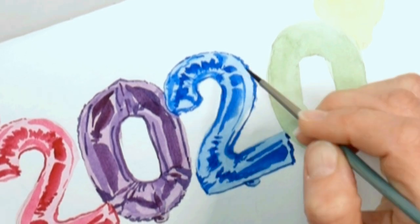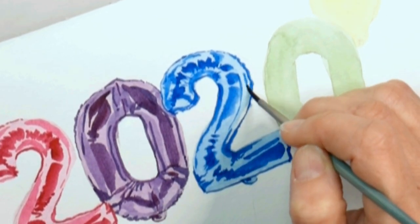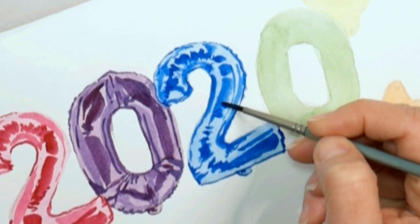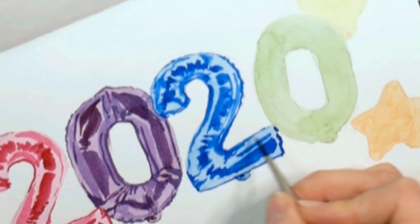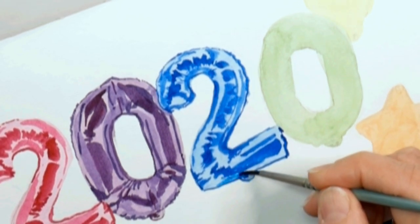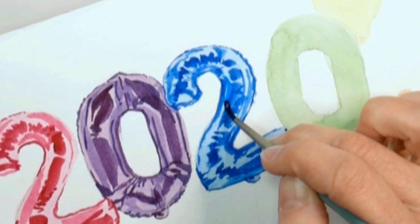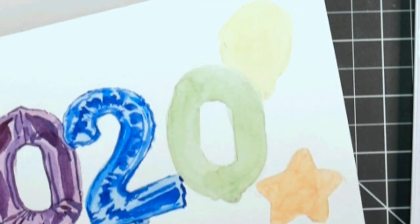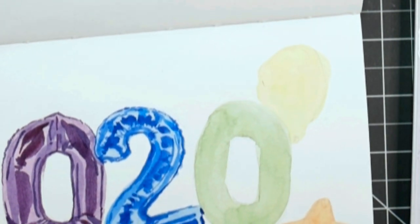I'm so fortunate my parents put me in art classes and fostered that. Okay, now I need to go with some midtones — adding the midtones anywhere I see them. I think the white highlight is really going to make a big difference on these. I think that looks really shiny — I'm really pleased with this. I didn't know how this would do in watercolor; I was really thinking it would be more suited to alcohol marker, but I'm really pleased.